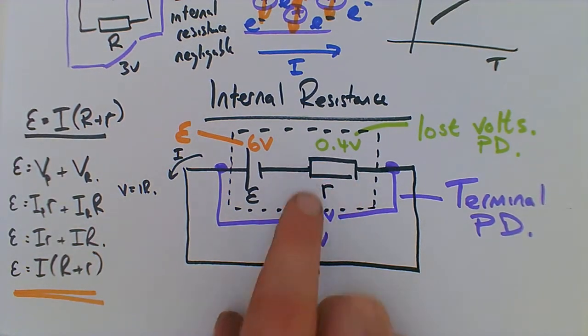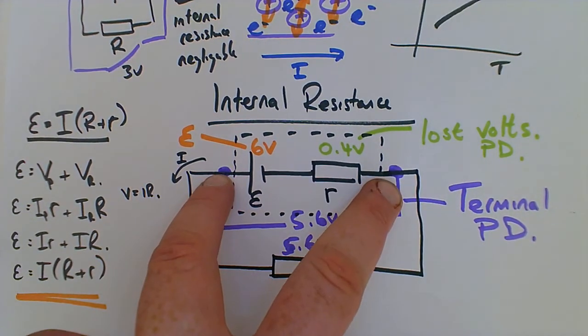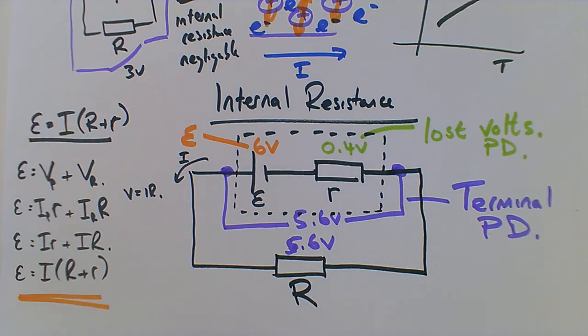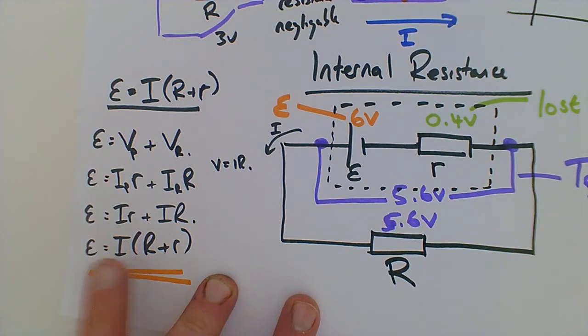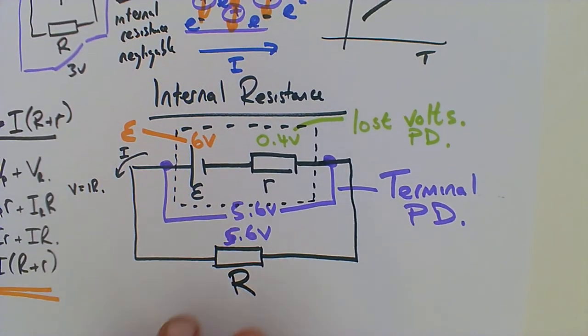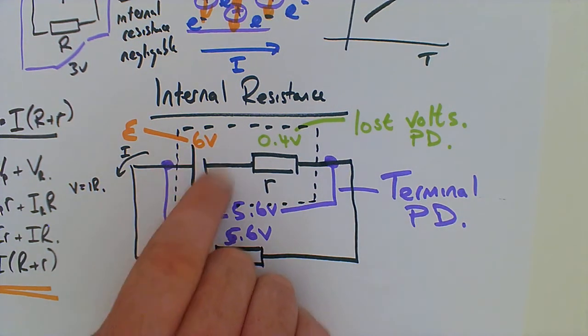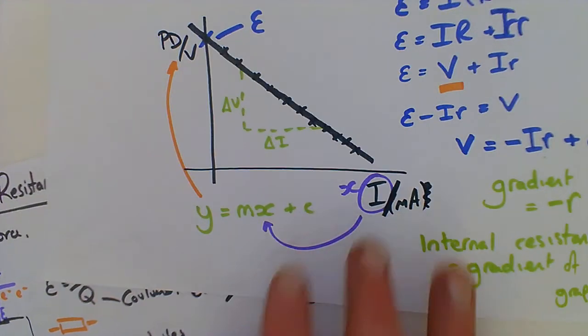The internal resistance is what we have because of the internal conditions of the power supply, and we get this thing, lost volts, here with the terminal PD outside. The terminal PD is the only really physical thing that we can measure, and we derive this formula, which is what we used with the graph, which is epsilon equals V plus Ir. The EMF is what would sit on this cell without any current, and we derive that from the graph.